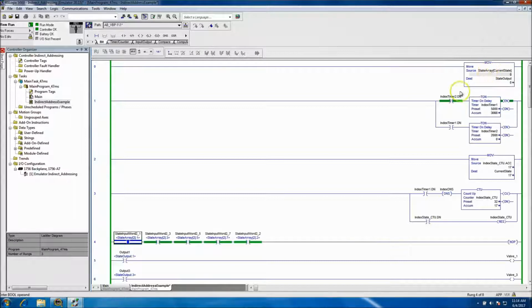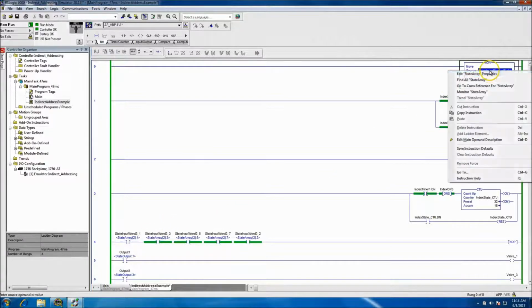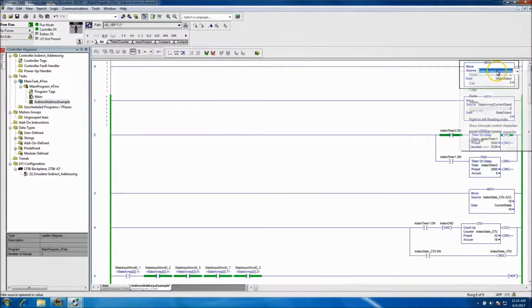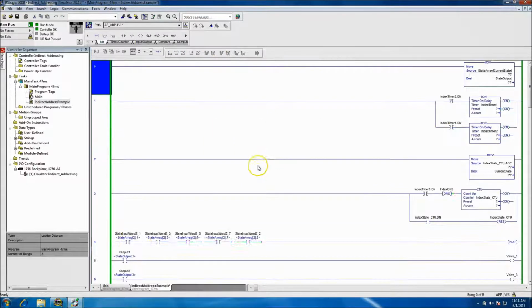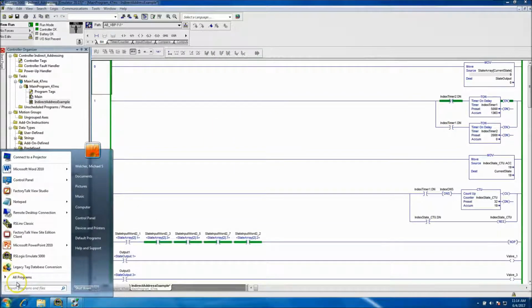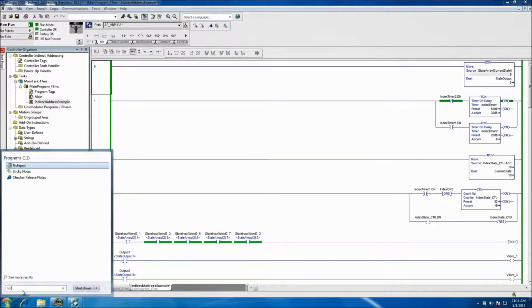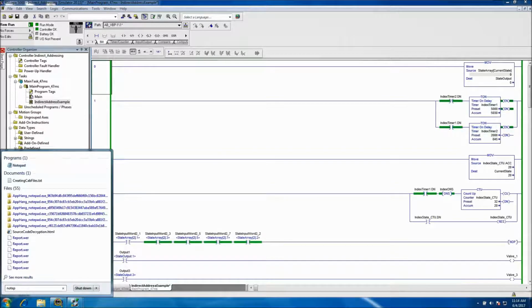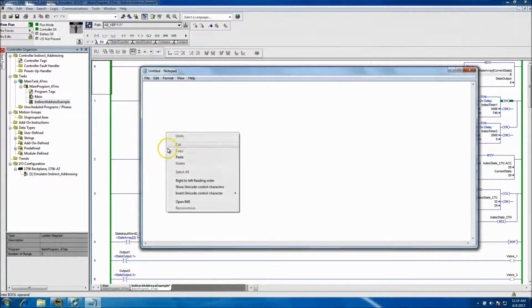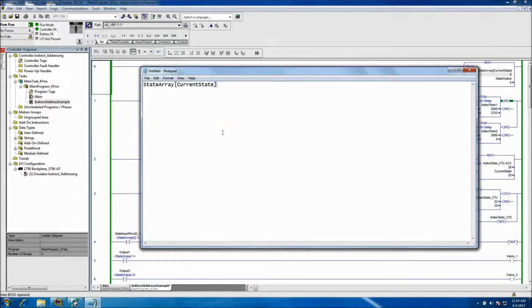So what I mean by that is, let's take this, and let's break this down a little bit further.